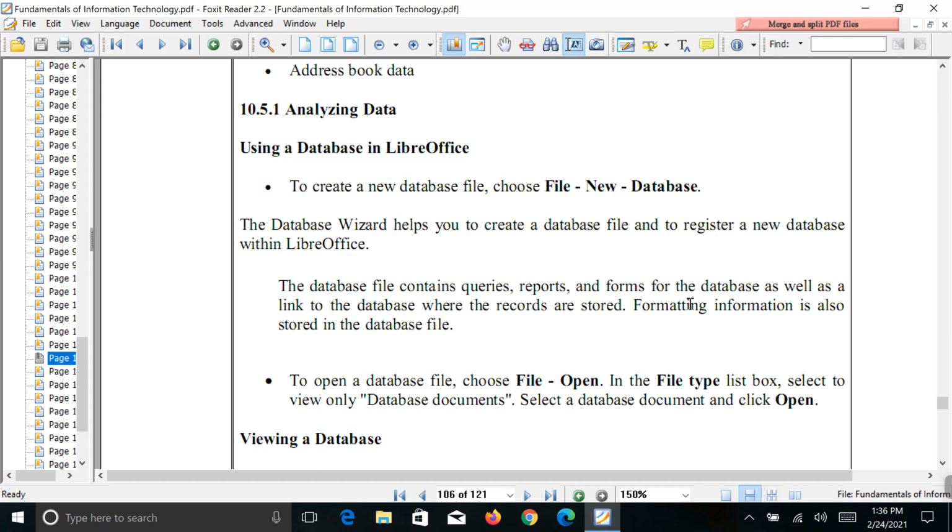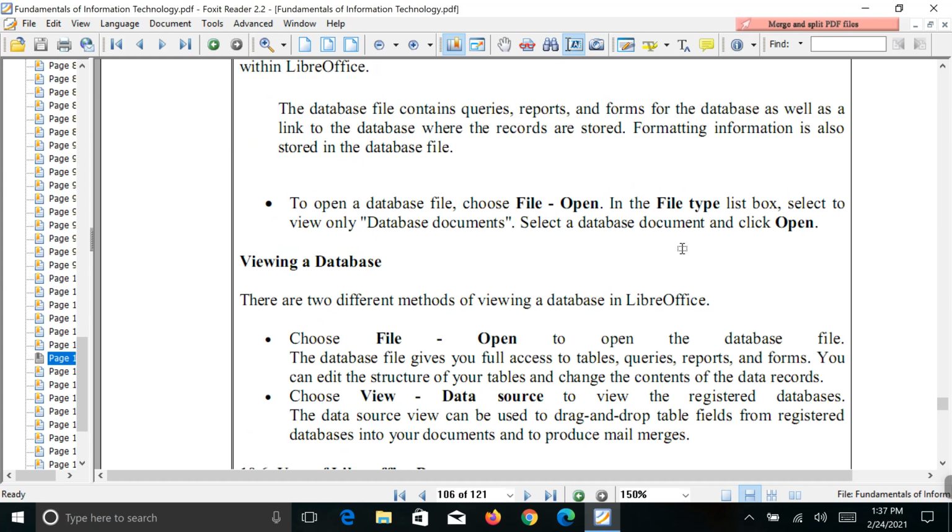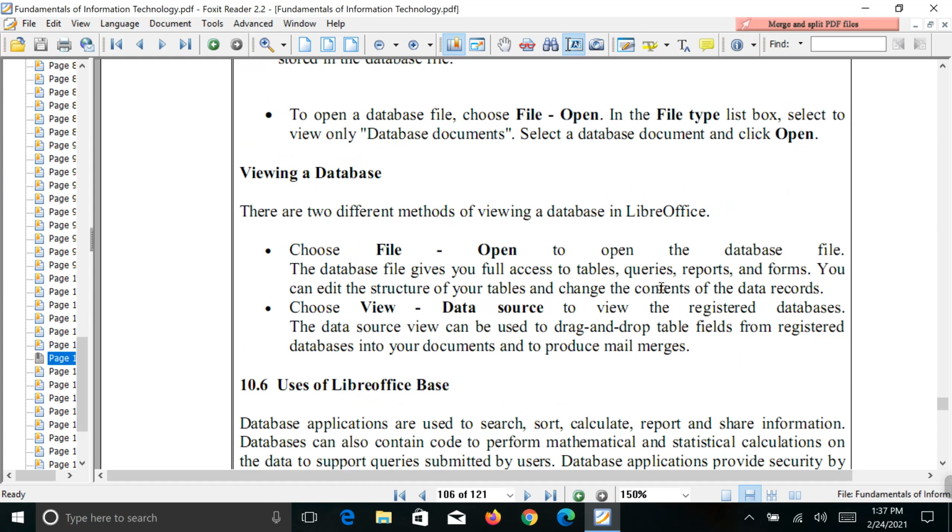We will be dealing with these in the coming videos, which explain what a query is, how to run and design a query, how to develop a table, how to insert records in the table, and what formats we can have in the table. All these things we shall discuss one after another. If you already have a database, you can open the existing databases. You have to store the database in your logical folder. To view the registered databases, choose View, Data Sources.